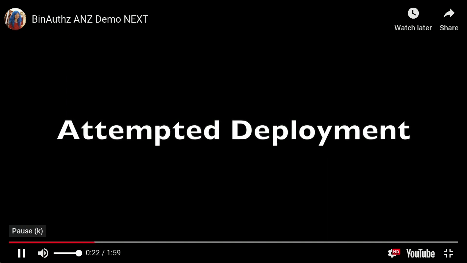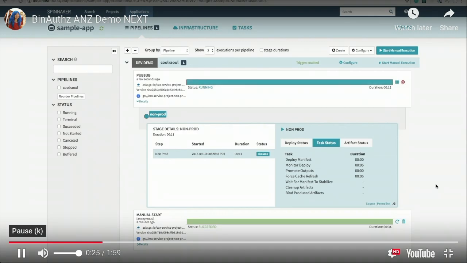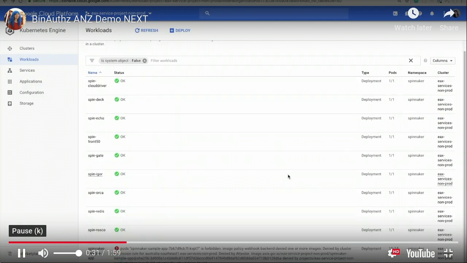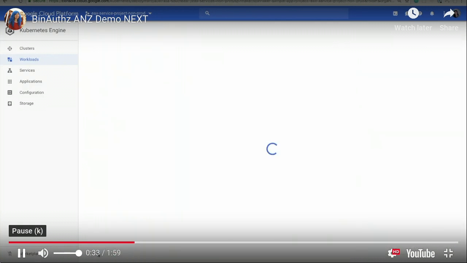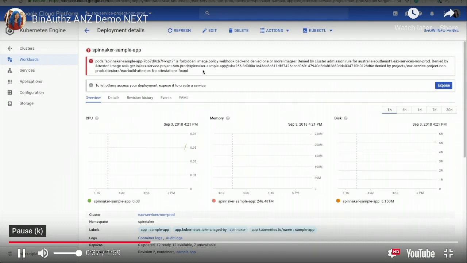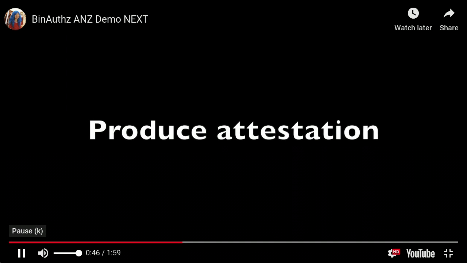So we use Spinnaker to attempt a deployment. So the key aspect to see here is that our CD tool is trying to deploy the artifact we've just created. And what you'll see there at the bottom is that that's failed. And when you look into the information about why it's failed, you'll see there it actually says that no attestation was found. So we'd configured Spinnaker to look for a particular attestation. So as I described earlier, that can become more complex. This one's just a single attestation, but it can become numerous.